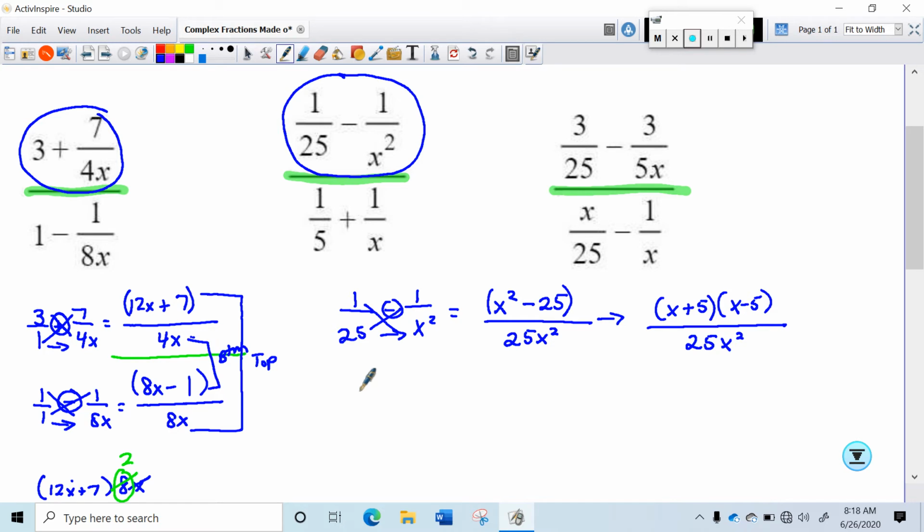So now I deal with the denominator. 1/5 plus 1 over x. Multiply the bottom. 5 times x is 5x. Cross multiply the top. 1 times x is x. Plus sign in the middle. 1 times 5 is 5. Binomial goes in parentheses. So that is what comes underneath the original one. x plus 5 over 5x.